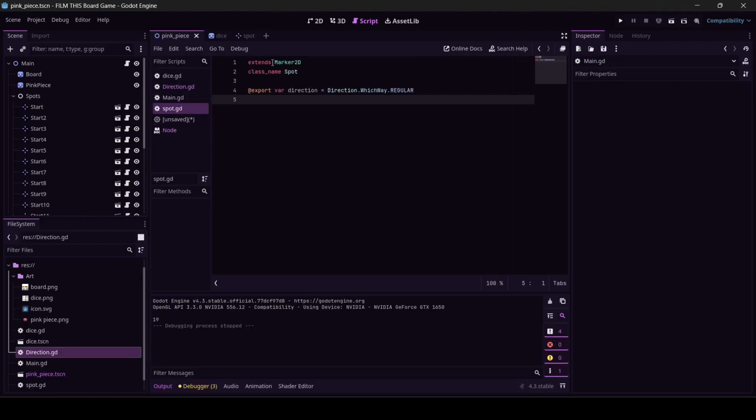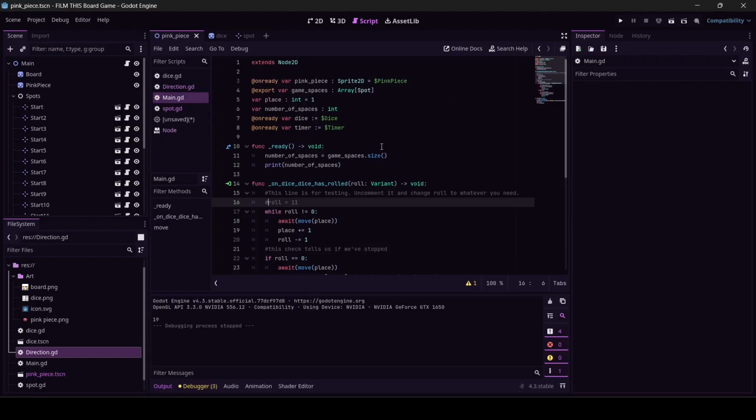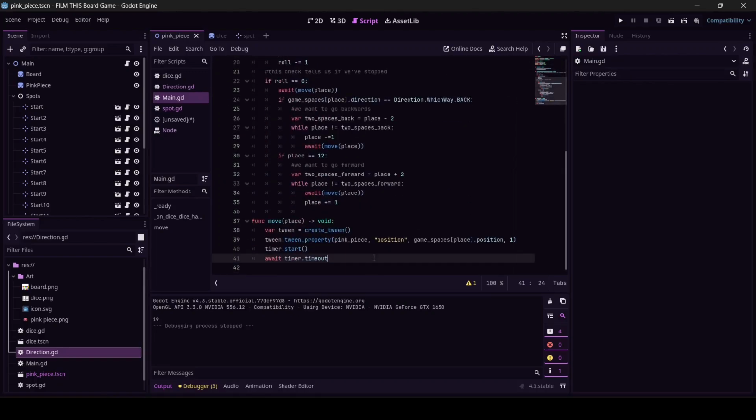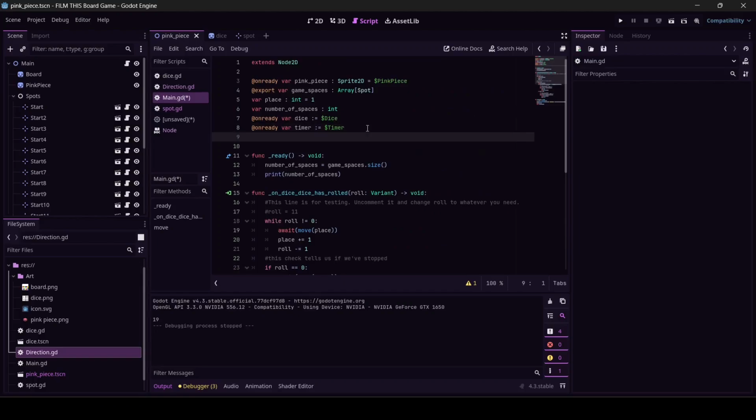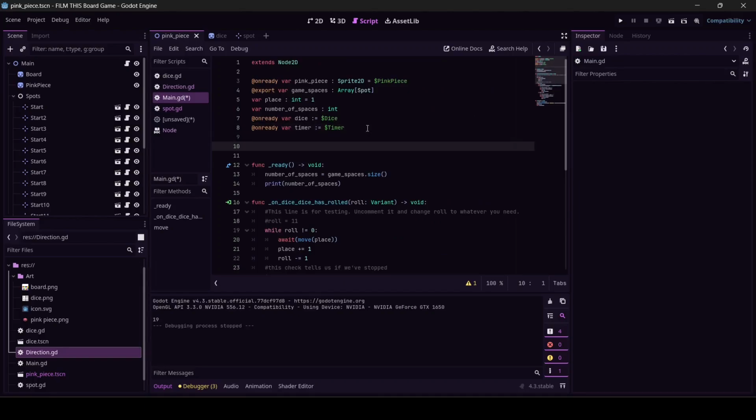We also last time made a class of Spot, and we can always, no matter what's going on, expect a Spot to have this direction. Let's go into main. So that's why we had to change this from Node to Spot. I need Godot to expect a type of variable that is Spot in this array that has a direction. Just another little dumb trick. It'll probably yell at me, but if I've got this real quick, don't do this, just watch.